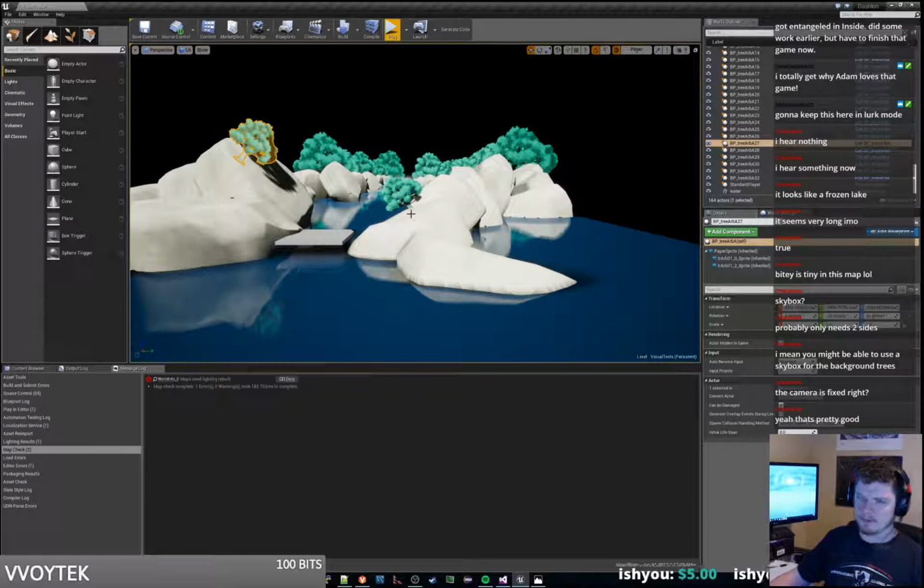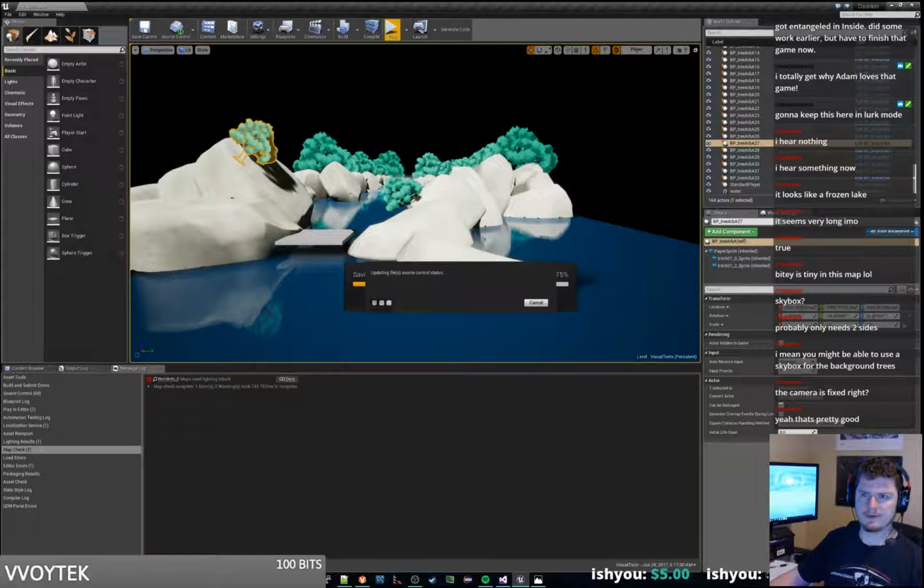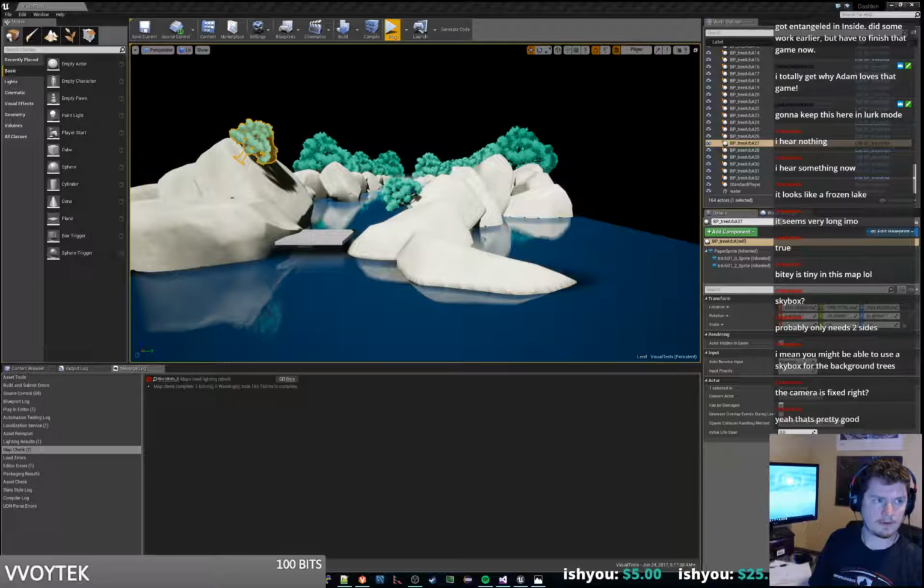Well, let me Google it real quick. Let's see, masked object causing reflection issues, Unreal.